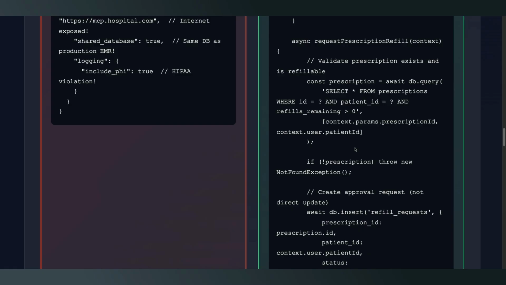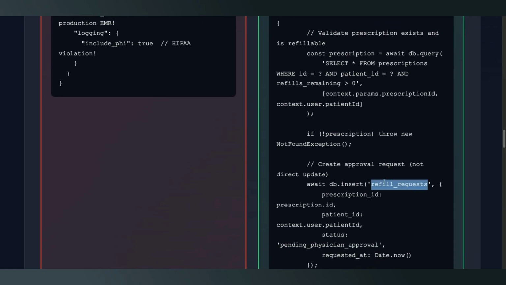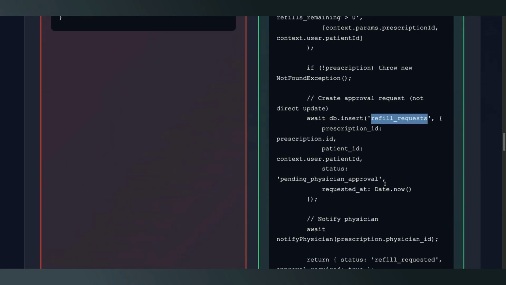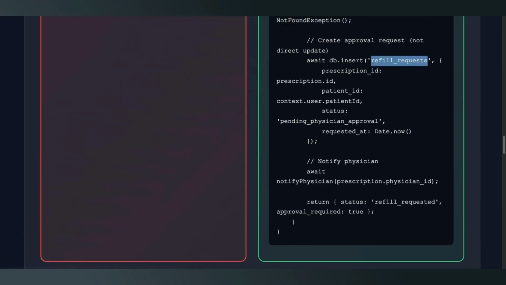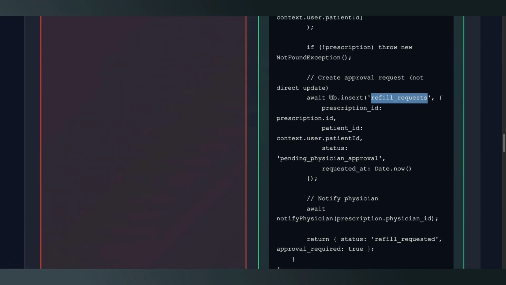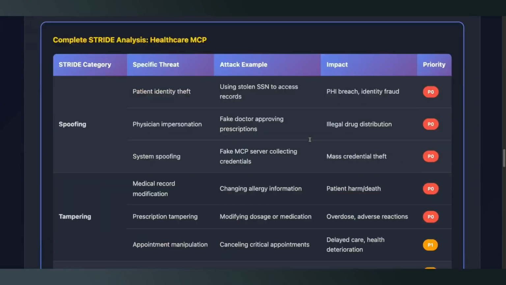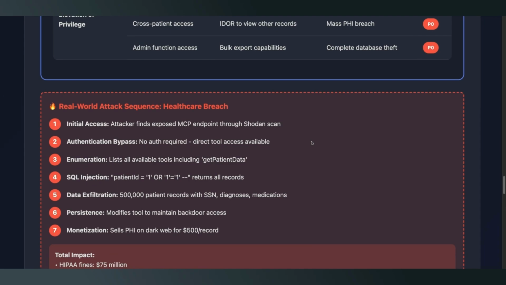And even in the prescription, you should ensure that the refill request has been sent from the user, specifying how many refills he has to get, not directly hard-coding the value, which we saw in the earlier vulnerable configuration, right? So these are some of the scenarios that we spoke about.